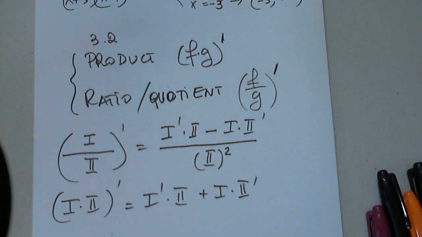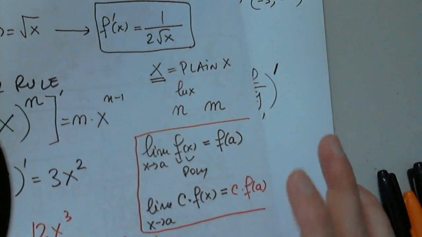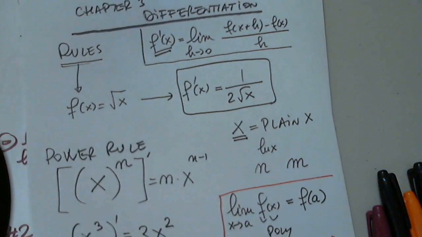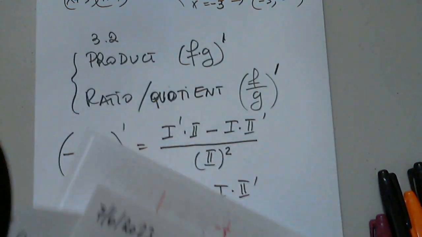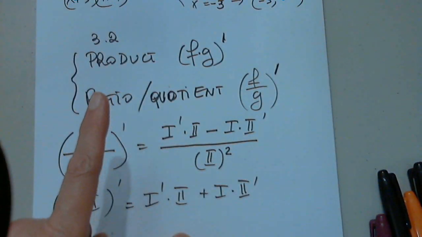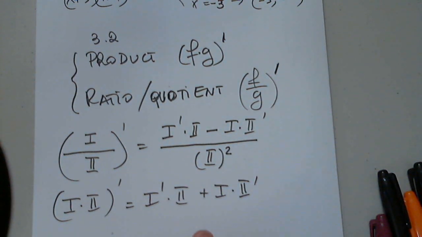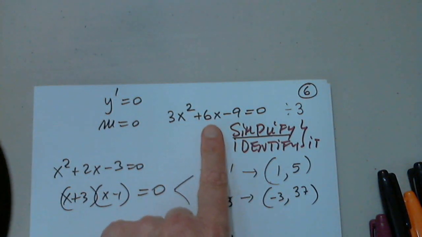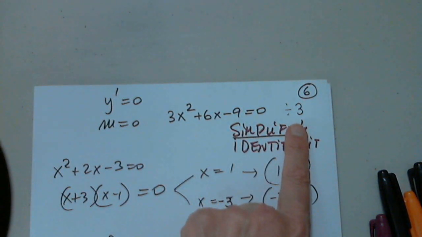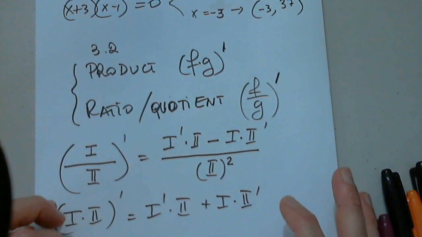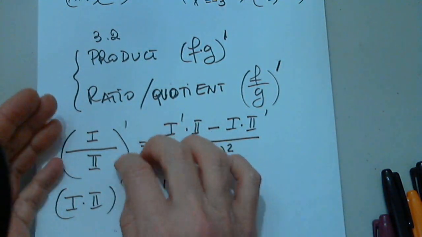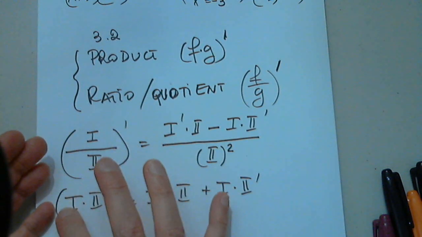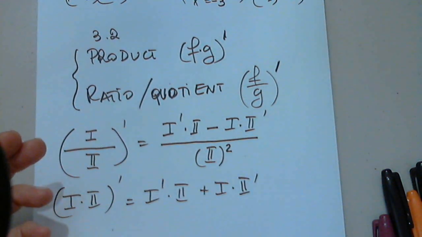So that's why I said, with a limit, I know you're going to hear this 15 times today. With a limit, you know how to address. I'm not going to repeat that. With a function that we're asked to differentiate, you know what you need to do. We always simplify it first. The same thing with an equation. When we solve an equation, we always simplify. Do not divide by x. So if you have here x cubed, x squared, and negative 9x, you cannot divide by x. You can only divide by a number that is not 0, because x could be 0. So the same thing here. When we are given a function like this to differentiate, first identify what it is, and then continue.